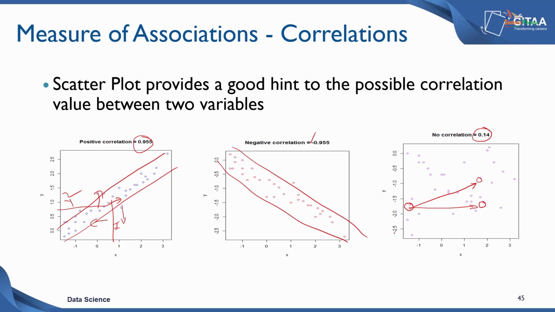But if you are forced to fit a band within this entire thing, the band will look something like this, which has a very, very slight positive slope, and that's why the sign turns out to be slightly positive. So it is a very small positive, but the strength of the relationship is absolutely low. As I said, one good idea before you embark on any data science or understanding of data is to understand the relationship between the output value and the various input values, and get them as scatter plots to understand whether there is some kind of relationship that exists.